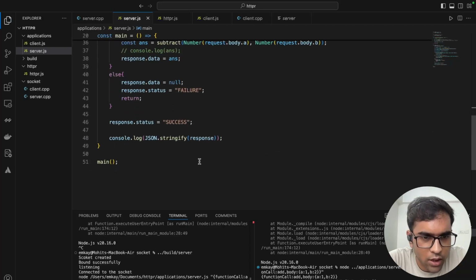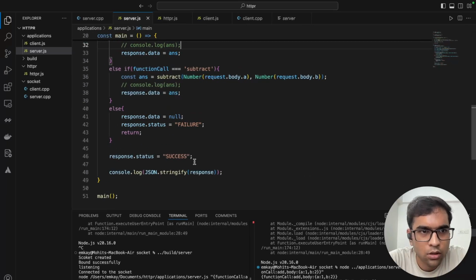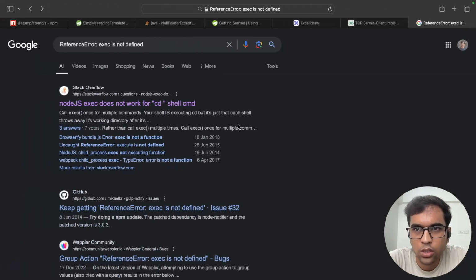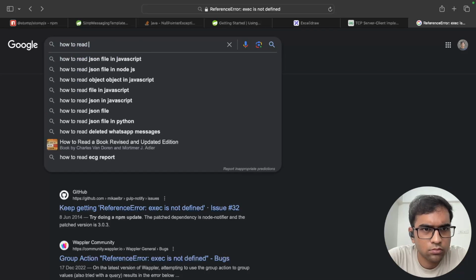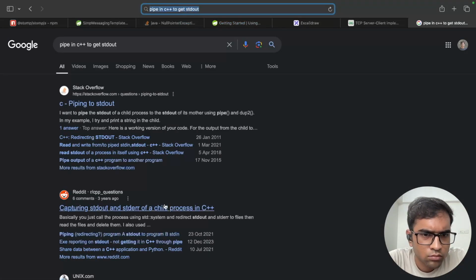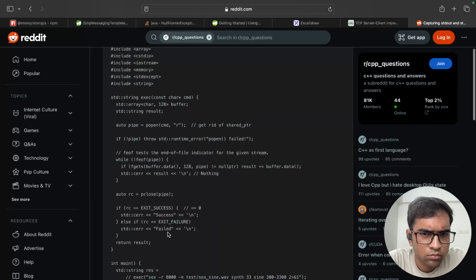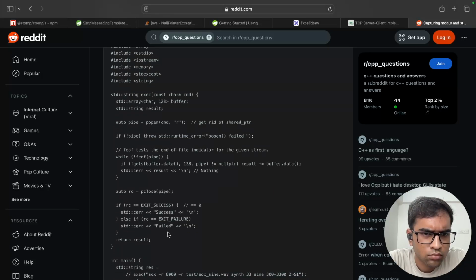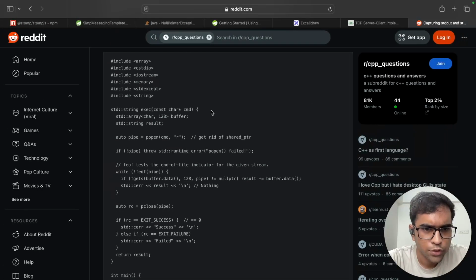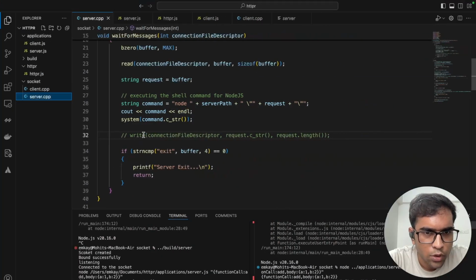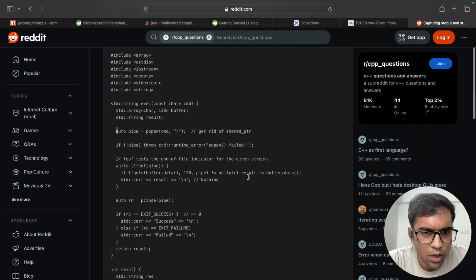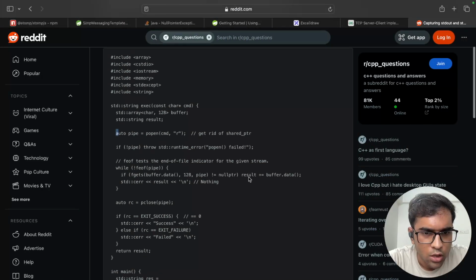For that, maybe we can use a pipe and that will help us to do that. Okay, so we have this thing, we can use pipe. So we won't be using the system command, we will straight away use a pipe and then get the response.